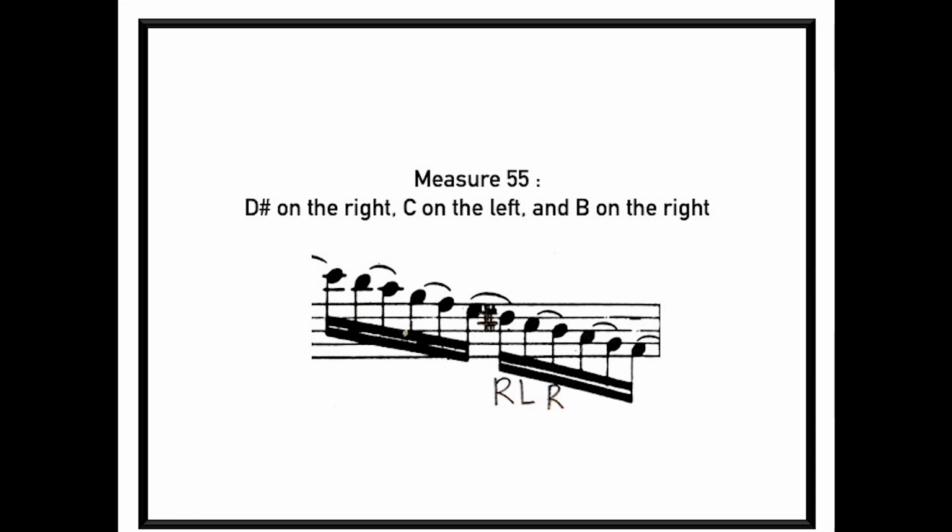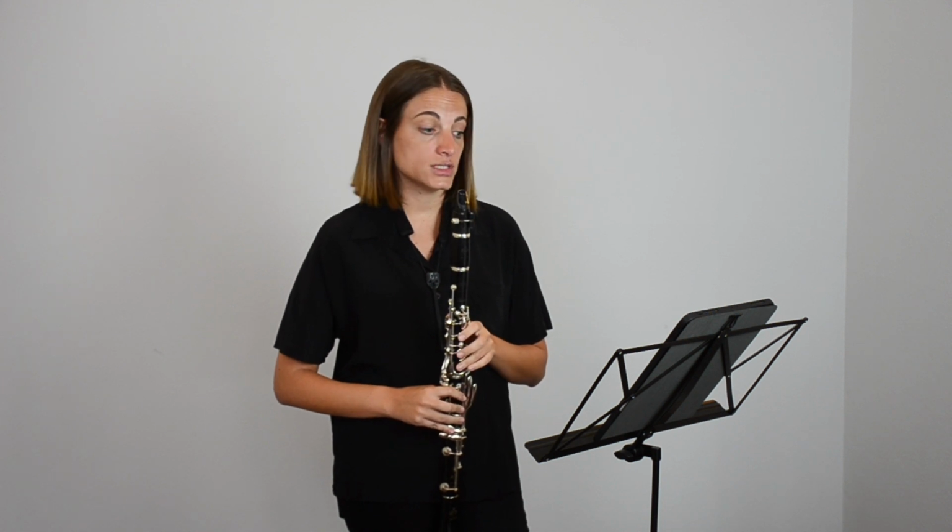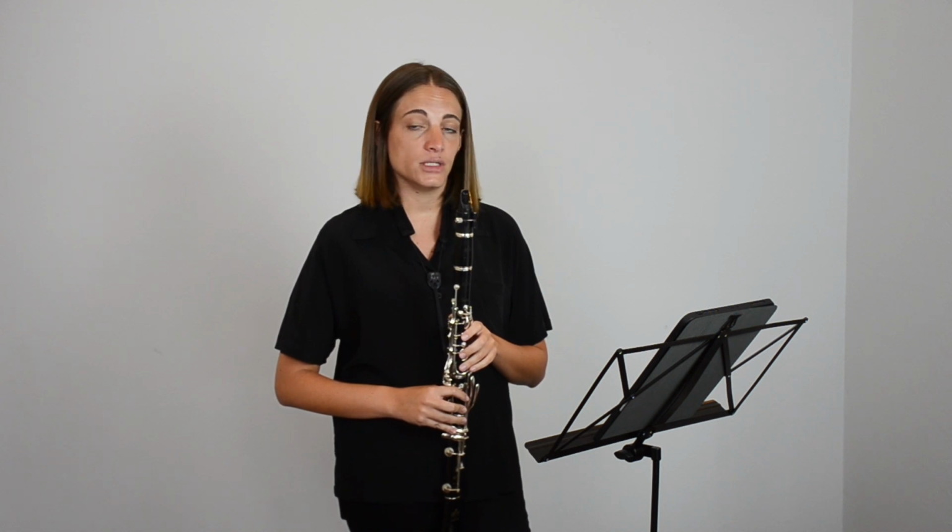Another measure that also has the D sharp on the right is measure 55. So we have a D sharp, I mean, the note after C has to be on the left and then B on the right.